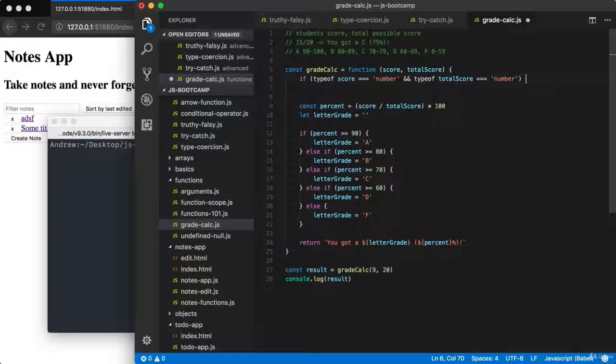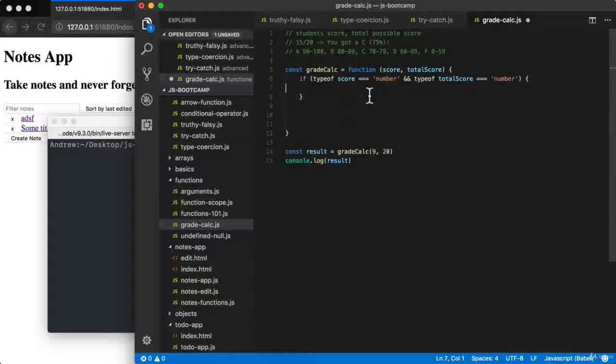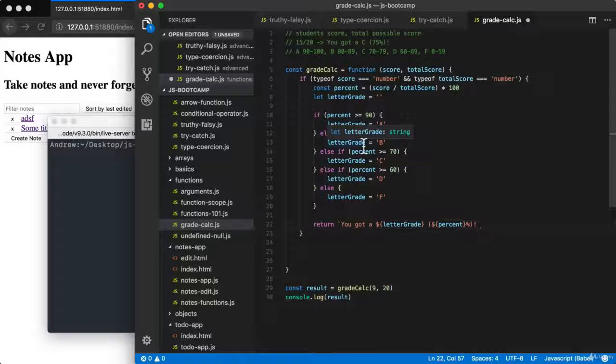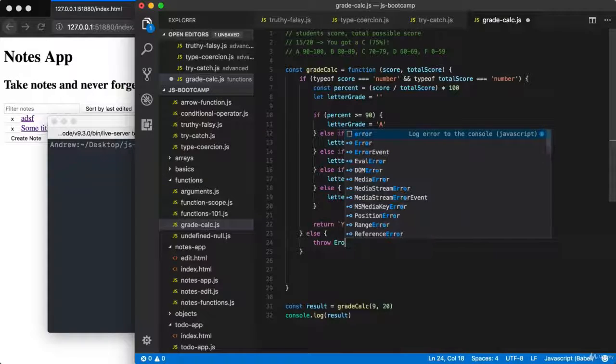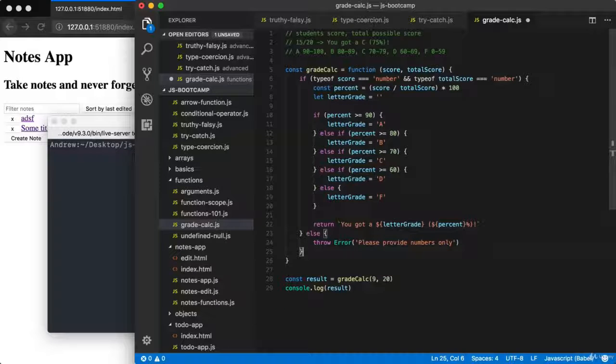Now, what code are we going to run? Well, the code that goes in here is just the function code from down below. So I can take it, cut it out, and paste it right in there exactly as it was before. Now, down below, we can add on an else clause, and this is where we're going to throw the error. So throw error, and we can pick whatever message we like. Please provide numbers only. Excellent. Now we can remove all of those empty lines and the function itself is done.